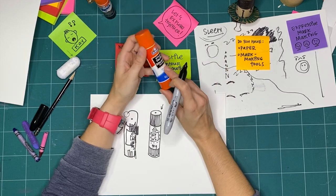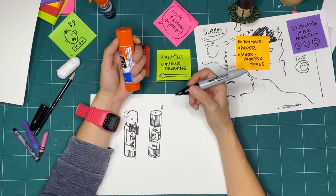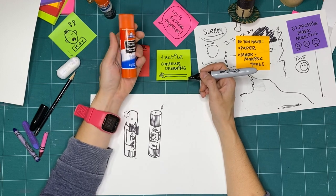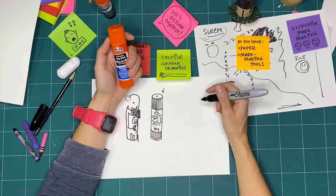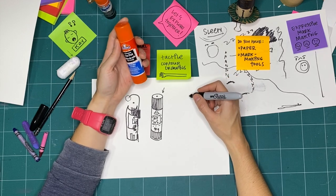For me, I'm going to hold the object in my other hand, so not my dominant hand, the hand that I normally write with. And I'm going to use that information that I get by holding or touching the object to draw. I'm also going to close my eyes to make it a little bit more difficult. All right, I'm ready to go. Let's see what happens. You try it as well.